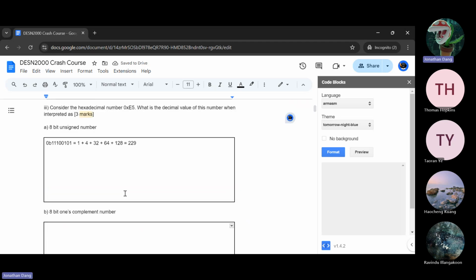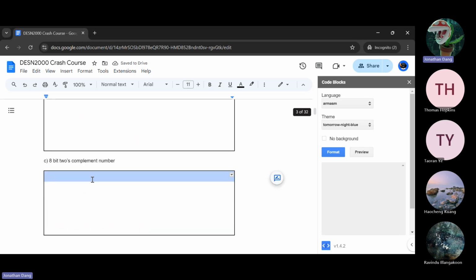Then an 8 bits, one's complement number. We remember we invert all these bits. 0b 0, 0, 0, 1, 1, 0, 1, 0. This would equal negative 2 plus 4, 8 plus 16 equals negative 26.